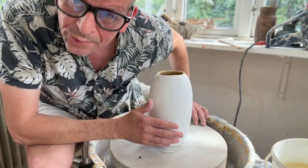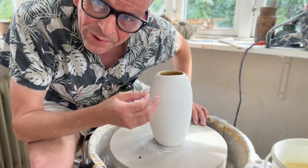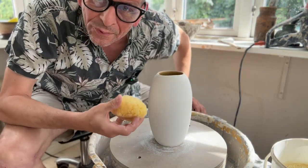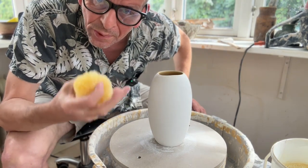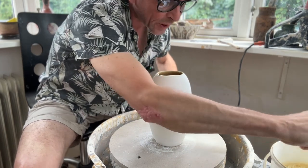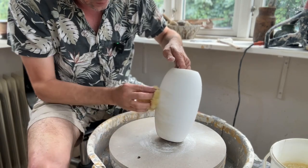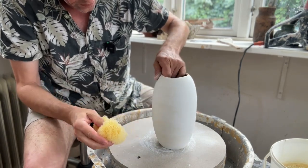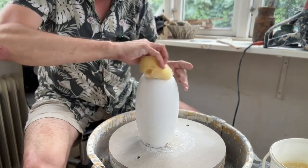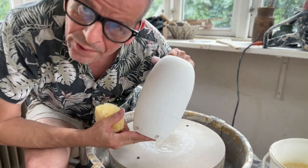Of course, there's a lot of dust on it right now. So I want to get rid of that before I apply the terra sigillata. Otherwise, these little dust particles may create a bumpy surface. And of course, you need a completely clean sponge for that. And don't use too much water, because we don't want to soak it now that it's all dry. We just want to make sure that there's no dust on it. That should be fine.